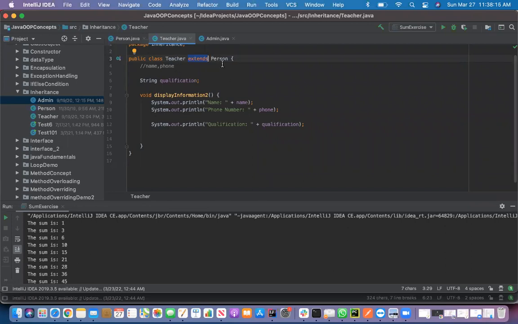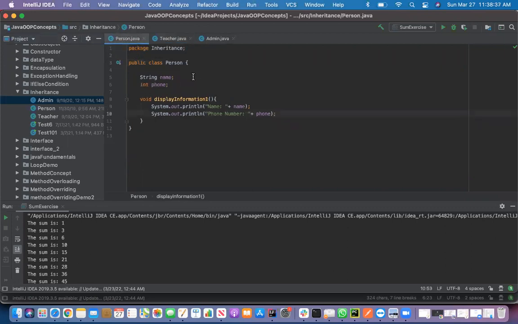So if this person is, for example, dad, and this person is son, that means this son can say, okay, anything in this person dad is mine also. So I can inherit. So this is the inheritance concept.